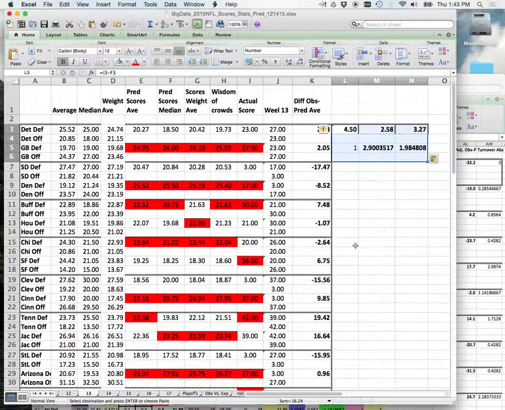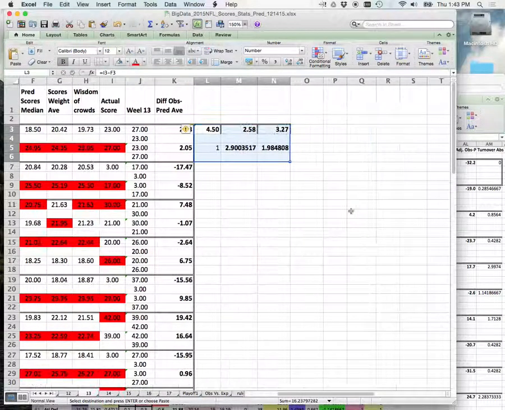Over and under is you basically bet on the combined score of both teams. So if the over and under for, say, Denver versus Pittsburgh is 40, and you think both teams' combined score is going to be more than that, you can bet on the over. If it's over that score, then you win that bet. But for us, we're just using this strictly to see how close we were.